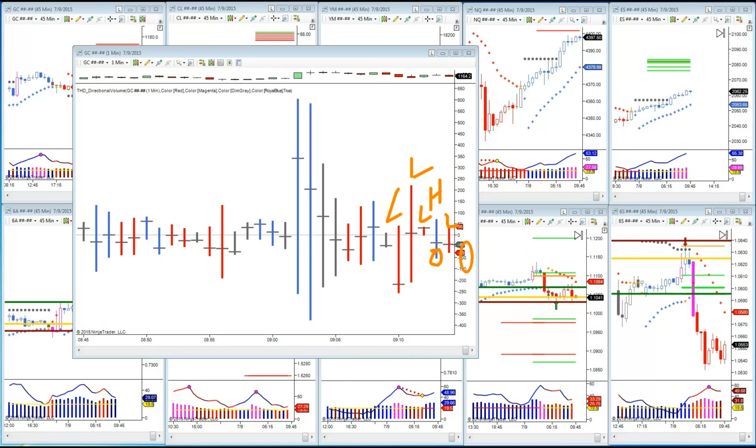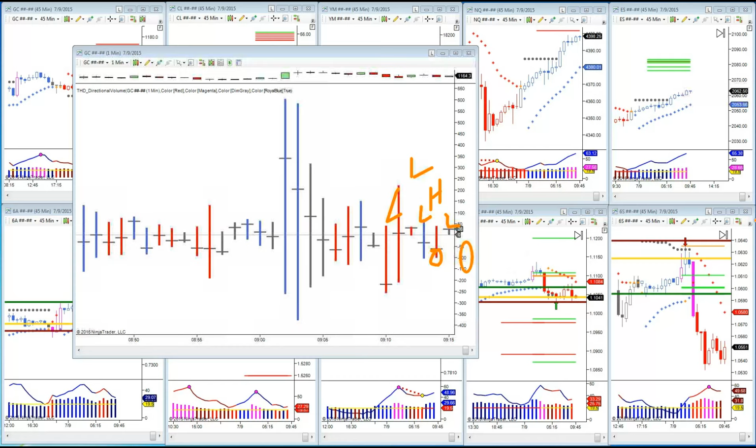Now, this is a 1 minute chart. And again, sellers stepped in. So far, this is an inside bar right there. This would be an inside bar. That means that it is encompassed within the high and the low of this price bar. Buyers are controlling the inside bar. Just looking at this, I would want to see if this low right here was lower than any of these three. Because if it was lower than this one or lower than this one, that would give me divergence and I could anticipate a new high.